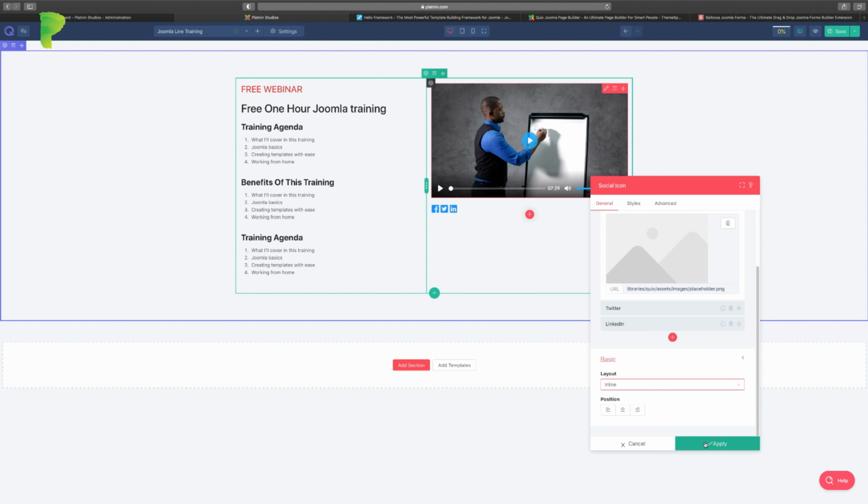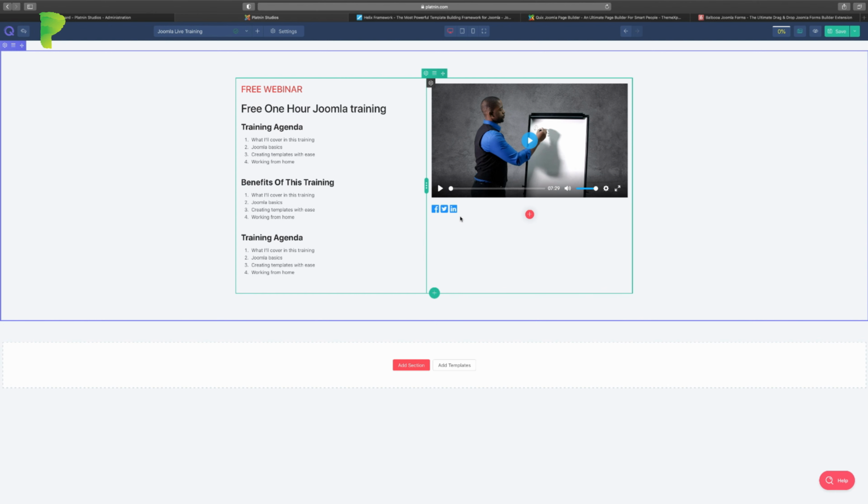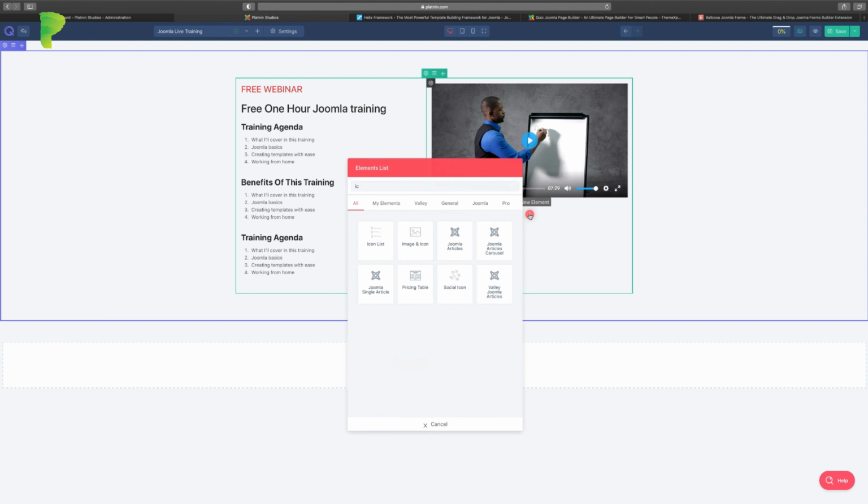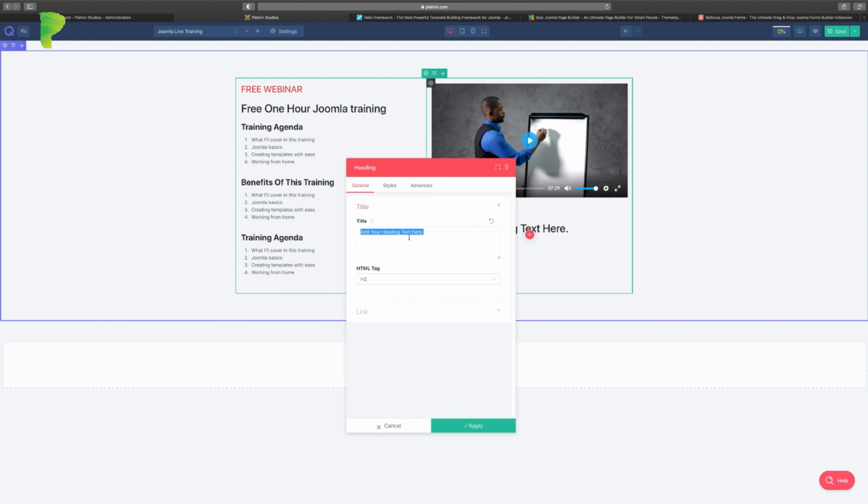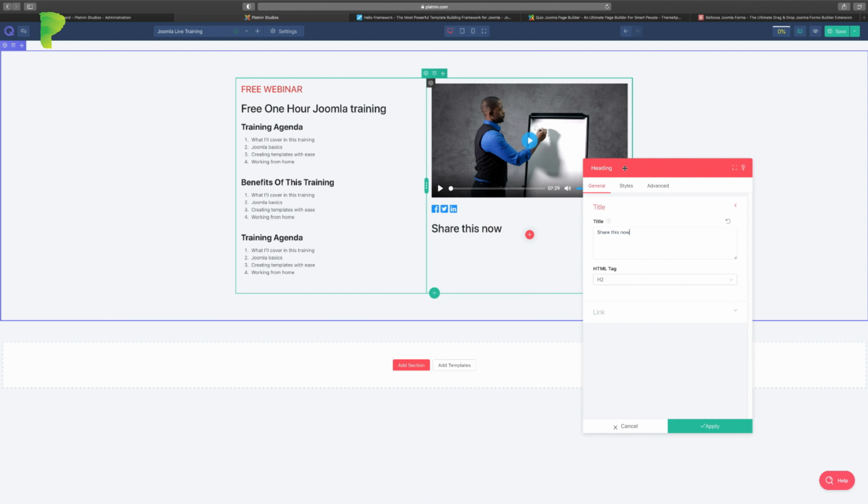Okay. Apply. And what I'm going to do is click here and type in heading. The reason I'm putting this heading is I want to put in something like, share this now. So I'm telling people to share this now, and that's too big. That's H1, it's too big, so we can go to an H4.